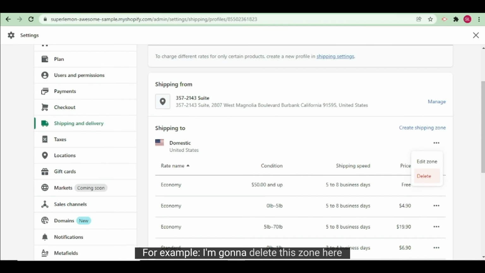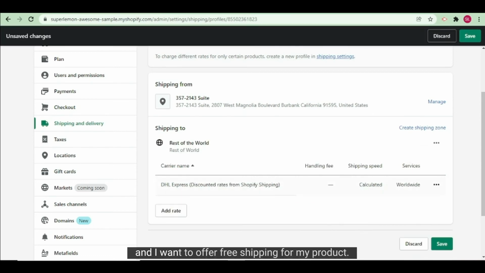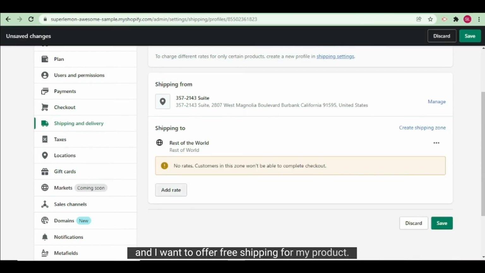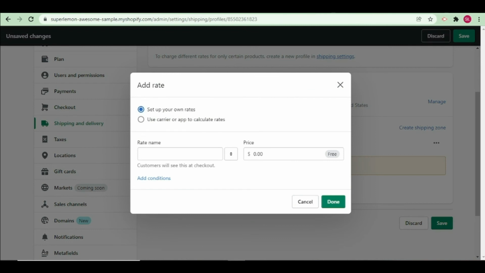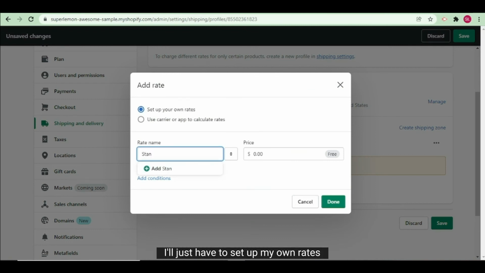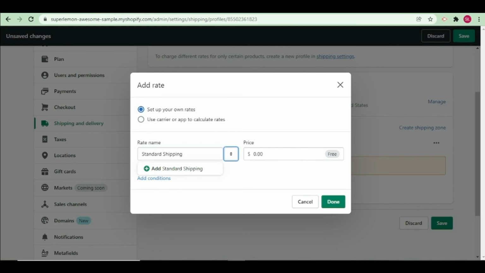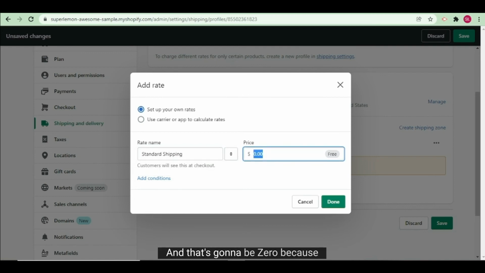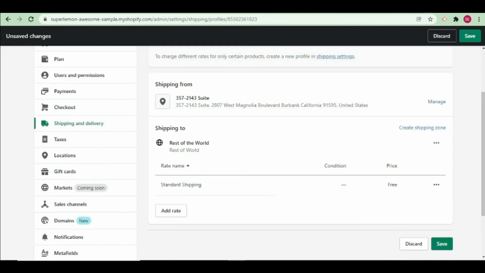So for example, I'm gonna delete this zone here, and I want to offer free shipping for my product. I'll just have to set up my own rates. The rate name would be standard shipping, and that's gonna be 0 because we're offering free shipping. Now that's done, click save.